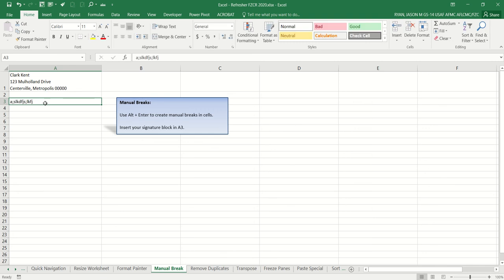Real quick, a hotkey to get you into the cell, to get the cursor in there. You can highlight up here in the formula bar, but what I like to do is highlight the cell and then hit F2. Put your cursor right at the end of the data set. Now once you're here, you can hit the Home button, and it brings you to the beginning of the string. So I always think of F2 and then Home.